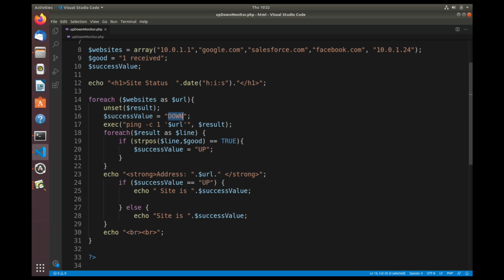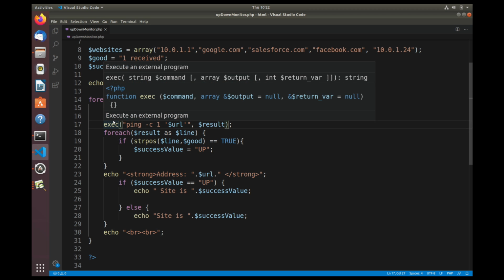Then what we're going to do is use the execute function. We're then going to do double quotation marks, and then ping space -c1. Now this is very important when you're using the exec or shell exec or any of these functions. When you're going to be adding the value of a variable, simply put that variable within a single quotation mark. So you don't do the normal concatenation. You don't do periods or any of that. You simply do a single quotation mark, you put the variable that you want in the command, and then you close the single quotation mark.